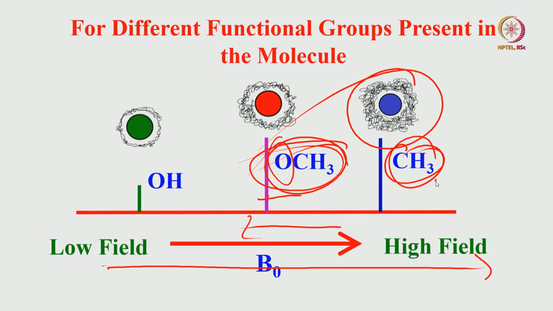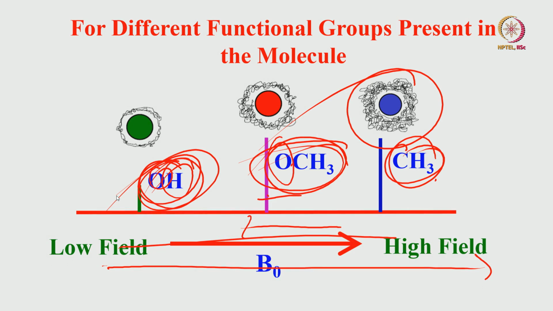Let us go to the OH group. This is the OH group, a single proton, but directly attached to oxygen. It deshields, it withdraws electrons from this, so it is more deshielded. When you have more and more electrons being withdrawn, it gets more and more deshielded. So, when it is deshielded, it comes even more to low field compared to CH3, OCH3. OH is here. This is a hypothetical graph I am giving you.